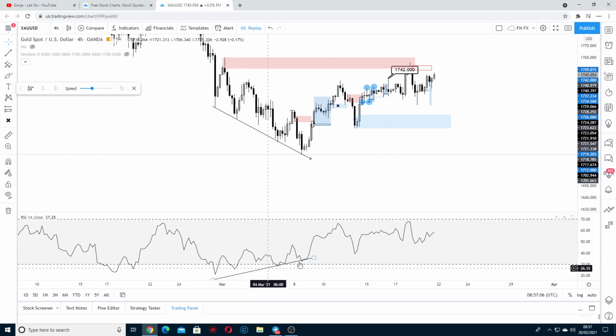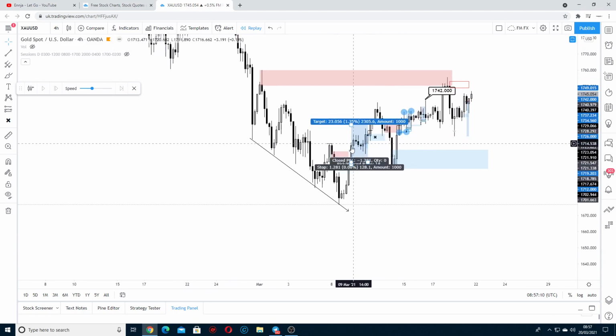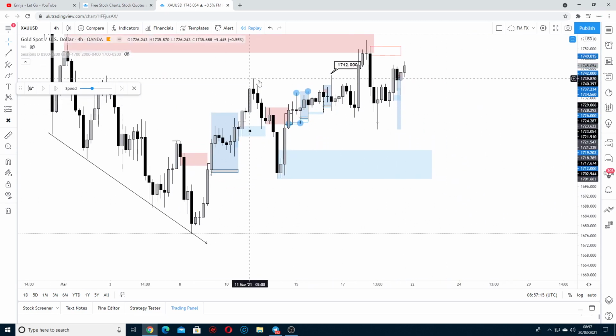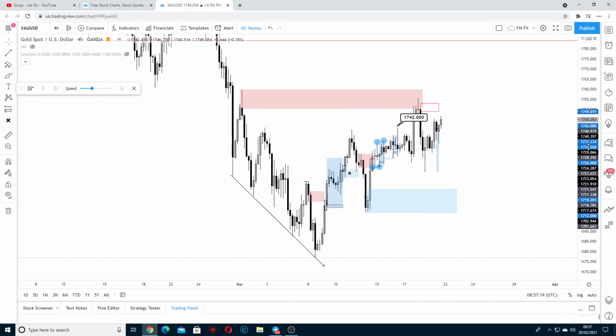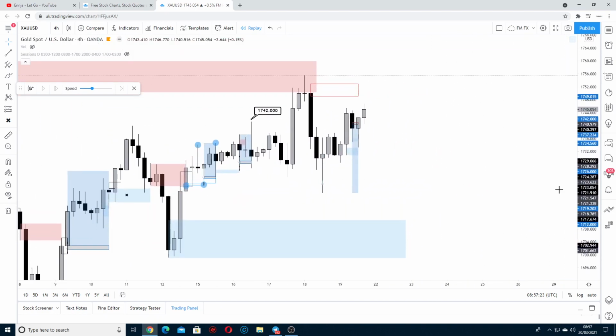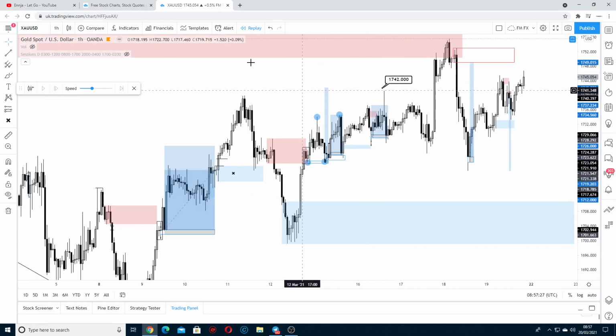We've got our divergence in there as well, and we've broken structure to the upside, which I went through the trade on my previous video, this gold trade here. So that's what we took. And now we broke 4-hour structure, kind of confirmed bullishness on gold and potential retracements up into that 1800 area around there. And yeah, so price action within this area going into the start of the week.